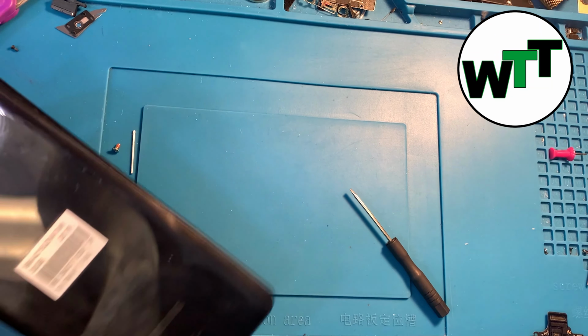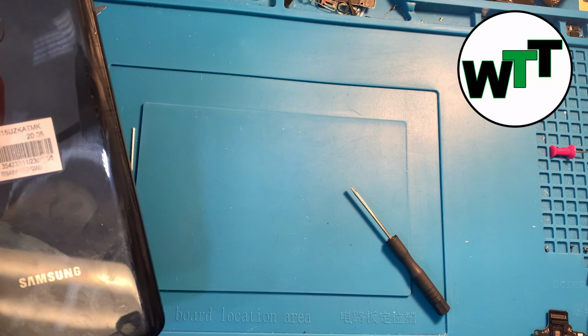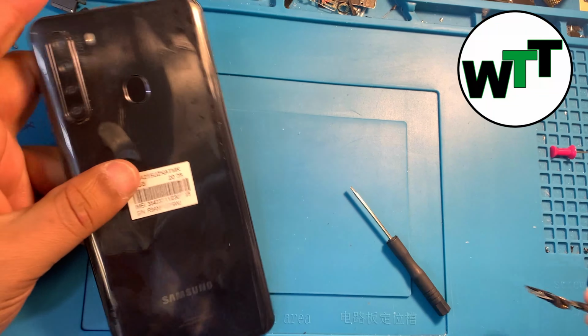Today I'm going to make a video about Samsung A21 charging port replacement. Here is a charging port in my hand right now, and this is the one I'm going to put in this phone because it was not working before.